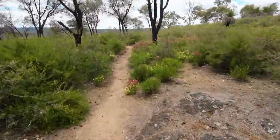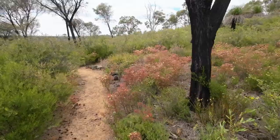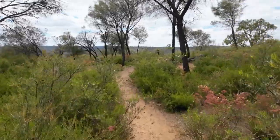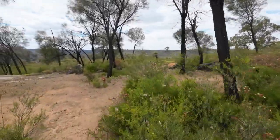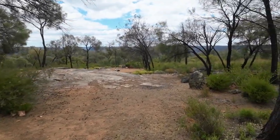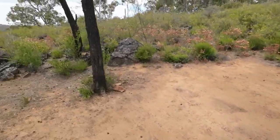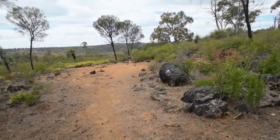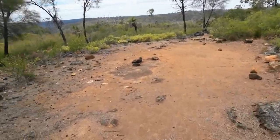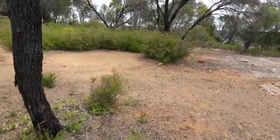If you follow this little track, you get some more fantastic views, and I like the granite areas where you can pitch a tent. They've actually designated a tent site there now — this has been cleared. That's a nice one. Over here too — decent size, big enough for a two-person tent. Maybe you can squeeze a three-person tent on them.